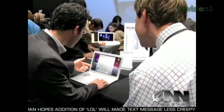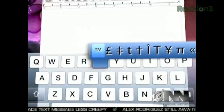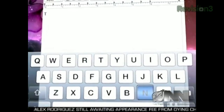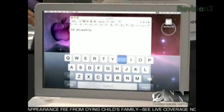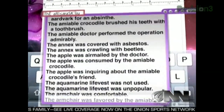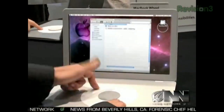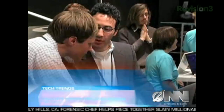Gilman showed me how the revolutionary new computer works. Just open the Intuatype alphabet menu here, scroll to the letter you need, and center click to select it. Then click again to capitalize and repeat this process for each new letter. It couldn't be simpler. You can also let the predictive sentence technology complete the sentence for you. Gilman says the MacBook Wheel has also simplified file organization, so searching your hard drive will be a snap. Just press both sides of the wheel concurrently and center click — you have an alphabetical listing of every file on your hard drive. Everything is just a few hundred clicks away.